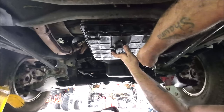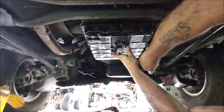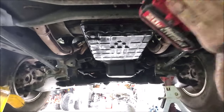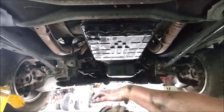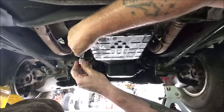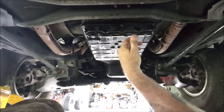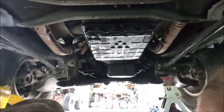Use this to start my bolts. That way it holds the pan up there for me. Now I can move this wet rag out of the way. All right, so you see what I'm doing? I'm just going to go ahead and start these up here. Then I'll get the other ones filled in, and then I'm going to go ahead and tighten them up by hand.